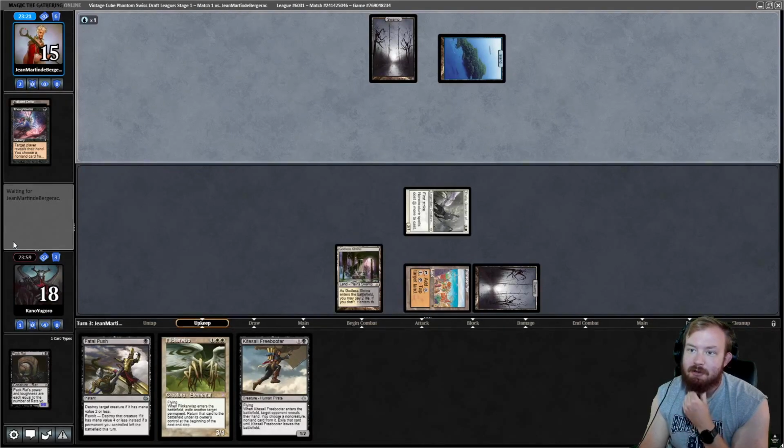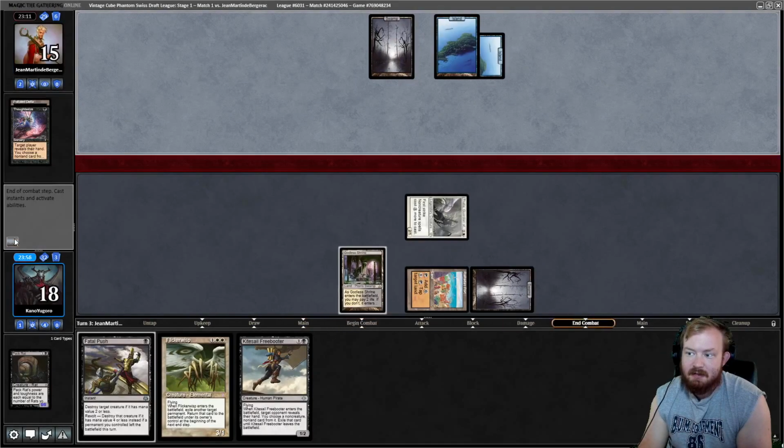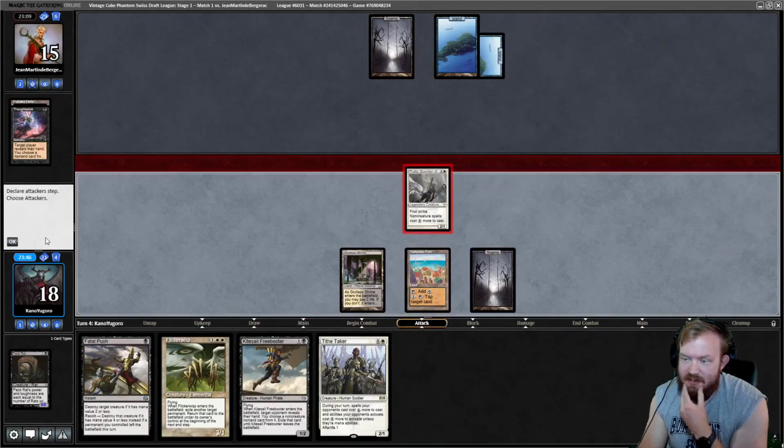Opponent floats blue on their upkeep. Does nothing with the mana. Plays another island. And passes. We untap. We draw Tithe Taker. Go to combat. Attack for 2.